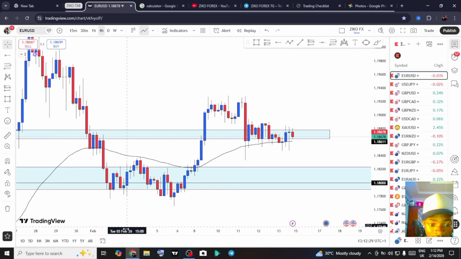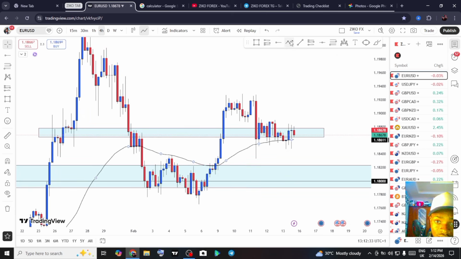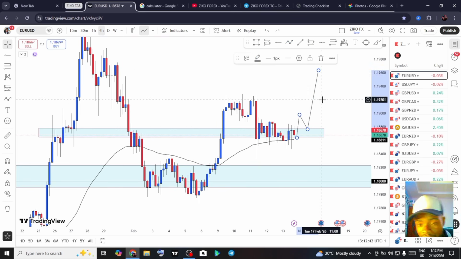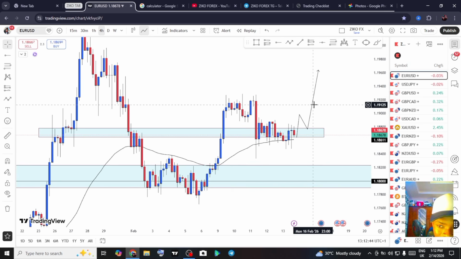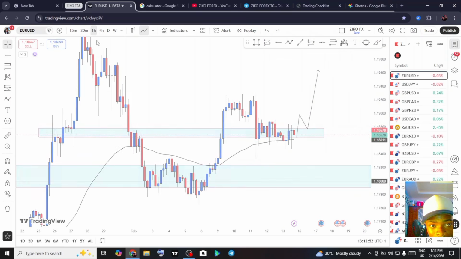Okay, so this market is actually very confusing, but I actually have a decision on this market. I believe this market, if we can have a new break like this and a retracement, we can actually buy, right? So I'll decide whether to add this pair for this week, because it's not really the cleanest setup, right? But I actually believe this market could potentially buy, right?